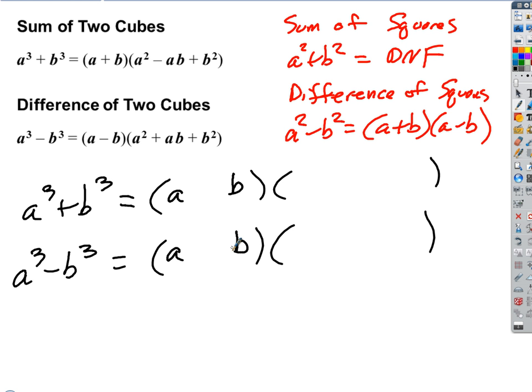In the big factor, now the small factor is linear, the big factor is quadratic. And so in the big factor, the three terms are just the three different ways that we could combine a and b and get an exponent of 2. So I could just have an a squared by itself. I could have an a to the 1 times b to the 1, or I could have a b squared, right?